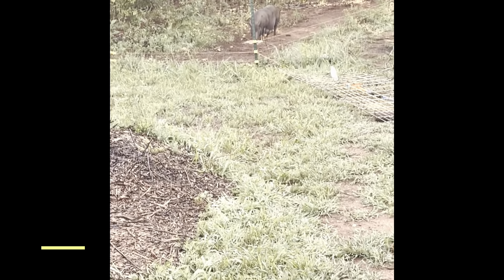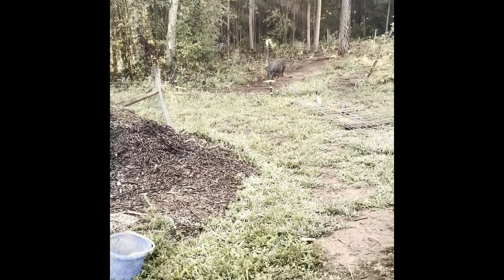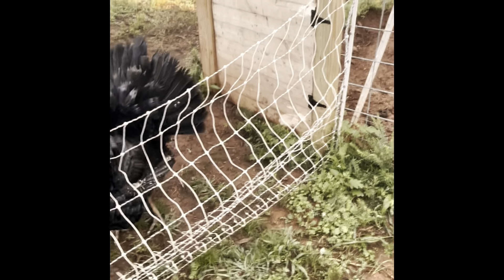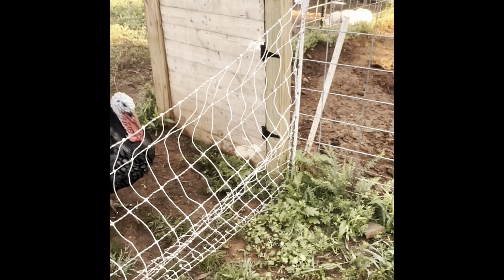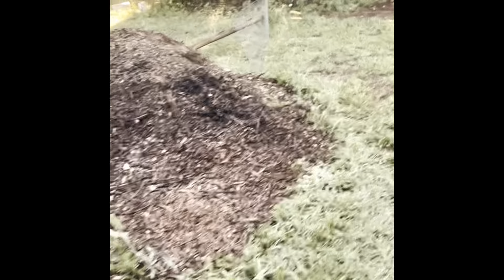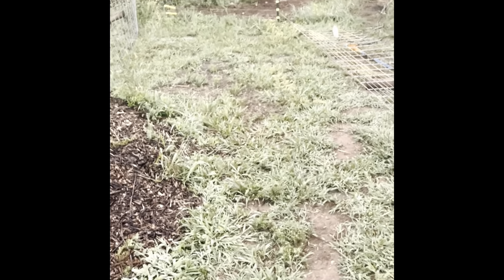Mom is right over here in her new big area. I just made a pathway for her — this netting was on the other side of that gate. I let her out and thankfully she came out and I was able to keep the two boys inside. I had hog panels to use as a barrier on one side, and I was going to have my family hold up another one on the other side. But my husband suggested just quickly running some poly wire, and I realized I could do it by myself. So I just put in a couple of posts and ran some poly wire to make a little channel for her to walk through.